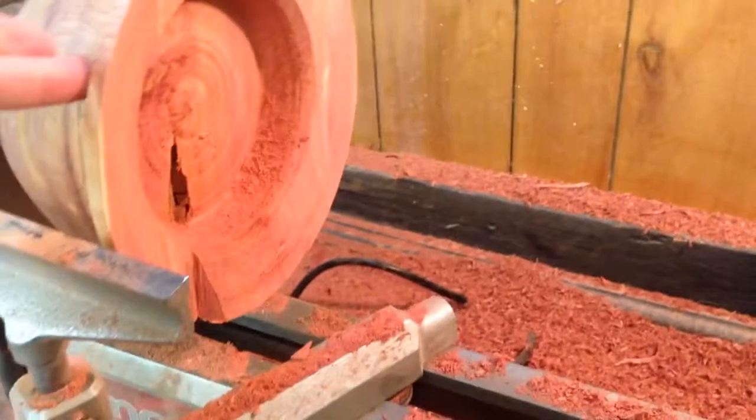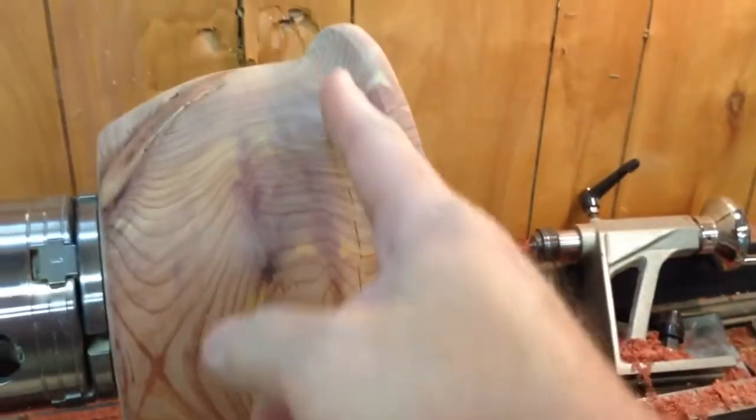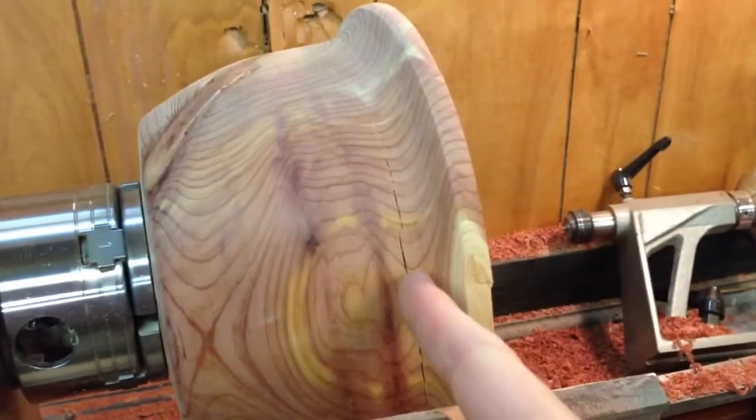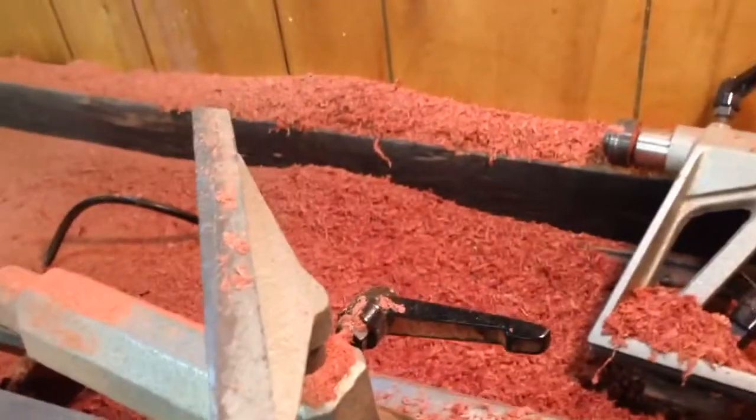So I guess we're going to be taking the rim of this off. I really don't see any way around it, so I'll probably just cut this rim right here and just make a smaller bowl. So we're just going to keep going. Shoo-wee! Got a mess, and I've already cleaned this up once anyway.